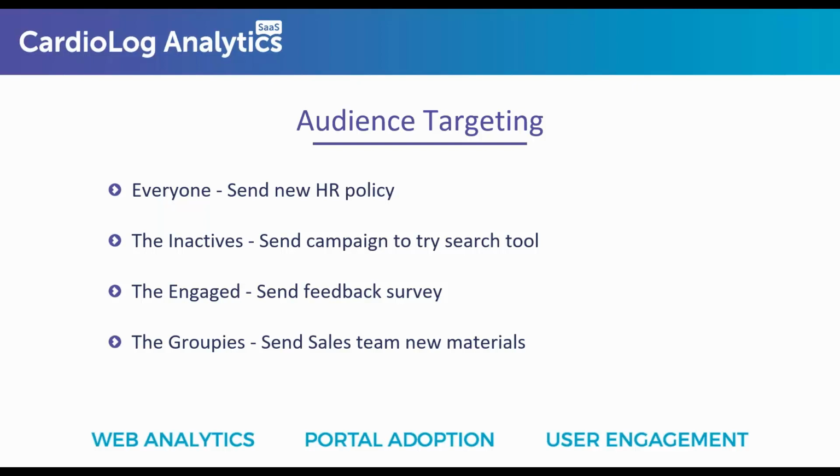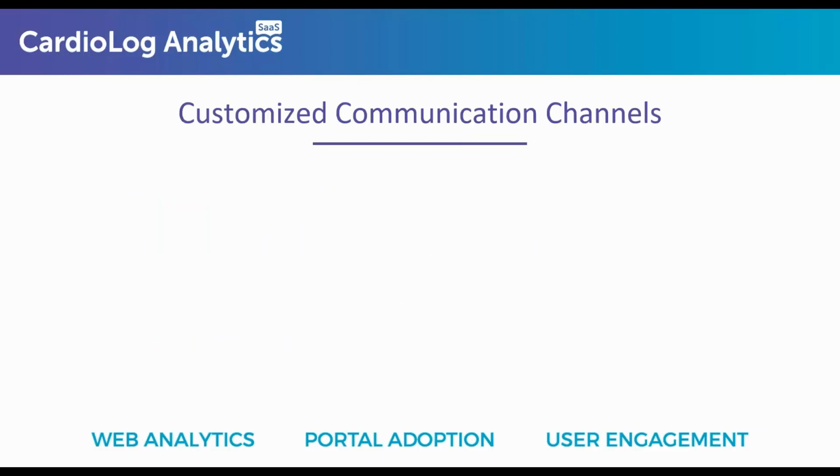Great. Let's move on to the customized communication channels. So now we need to decide, how do your users prefer to receive these messages? In one platform, we have many ways to target people based on how they prefer to receive messages and what's convenient for them. For those heavily using SharePoint already, pop-ups are great. You can choose from pop-ups, full-screen messages, headers, footers, and much more.